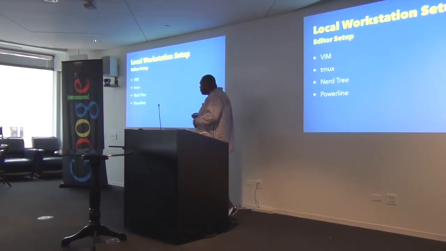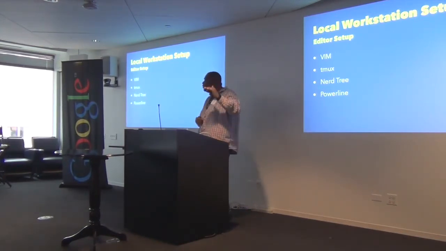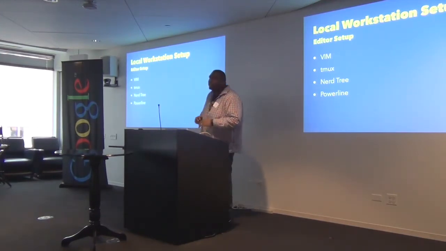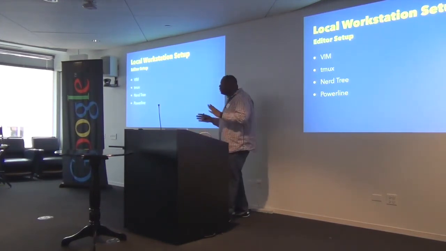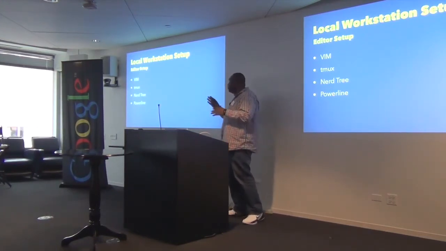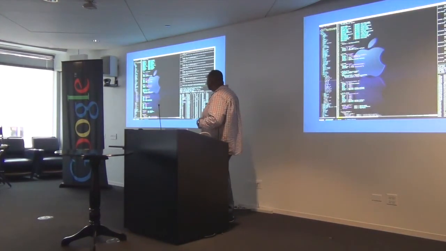NERDTree is a very simple plugin for Vim that just gives you some directory browsing hierarchy on the side. You're probably thinking, wow, Vim is so cool that you're excited about a directory tree. But if you use Vim for any amount of time, you're probably like, yeah, that's a little helpful. And then the last tool is Powerline, which basically is just an enhanced status bar that gives you a lot of information about your environment at a glance. What branch you're on, what server you're on, what directories you're in, and any bit of information that you can really jam in there. So, oh God, you can't read that.